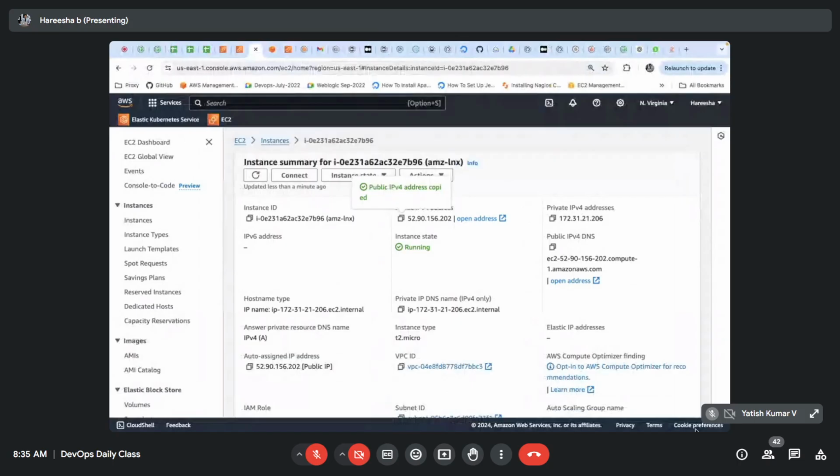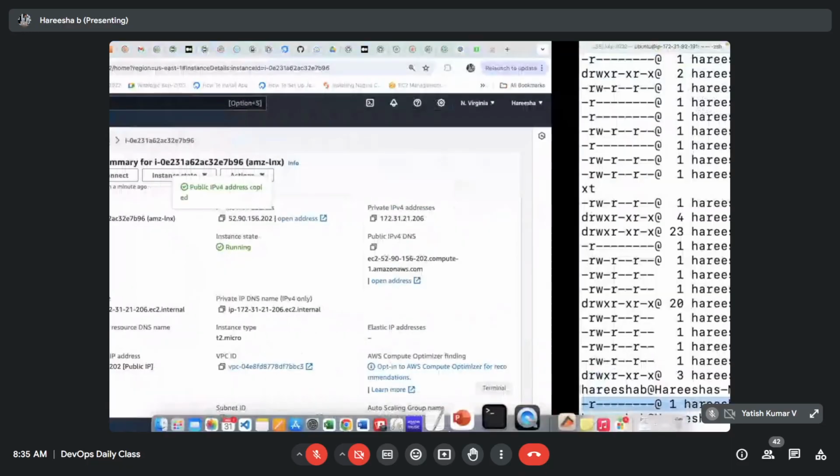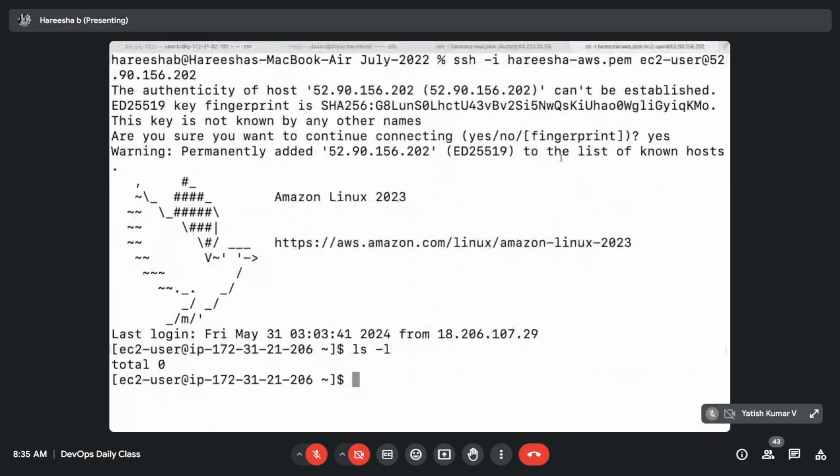Okay. See, if it's not connected, if it's showing an error, then that's a valid point to change it, right? If it's connecting, why would you want to change it? Exactly, sir. Yeah, it will show an error, permission denied with improper permissions or something. Some error it will throw if you use any other permission file.